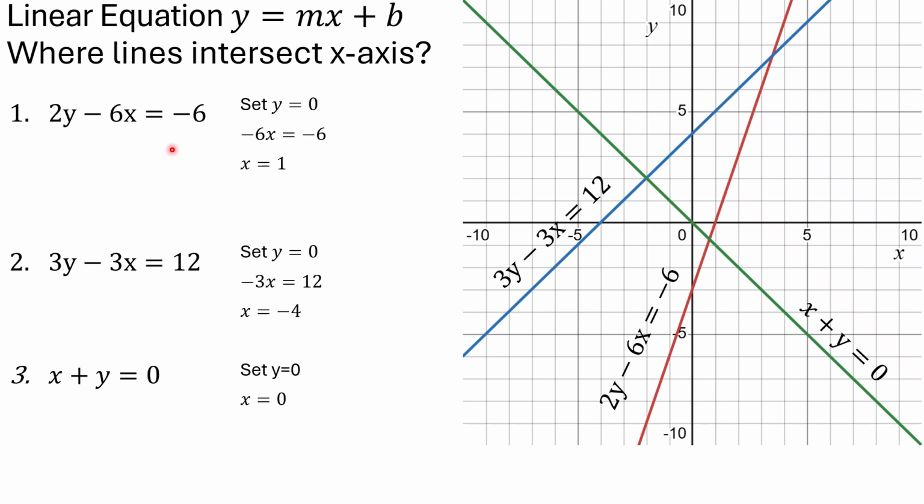So real quick, it doesn't matter what form this is in, we can solve for the x-axis intersect point by just plugging in y equals 0. Obviously, the same is true if you want to solve for the y intersect point: you just plug in x equals 0 and you can solve for what the y value is.